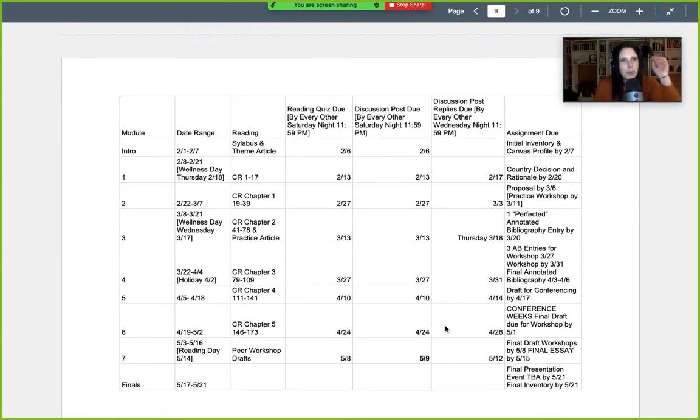Finally, here is your course calendar simplified. All of this information is already in Canvas for you, built into our system. But if you're someone that likes to work off of paper, you can print this out. Here it is, okay? All of your reading is listed. The due dates of your quizzes, your discussion boards, your assignments, listed here, okay? But on Canvas too.